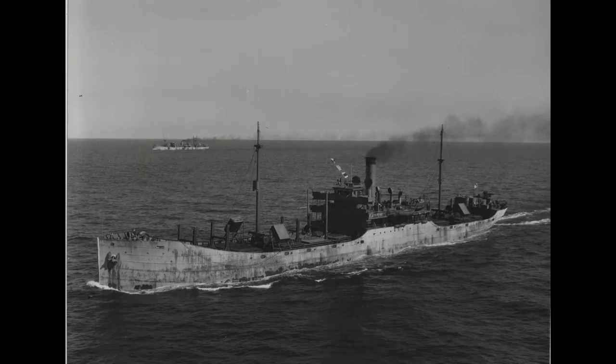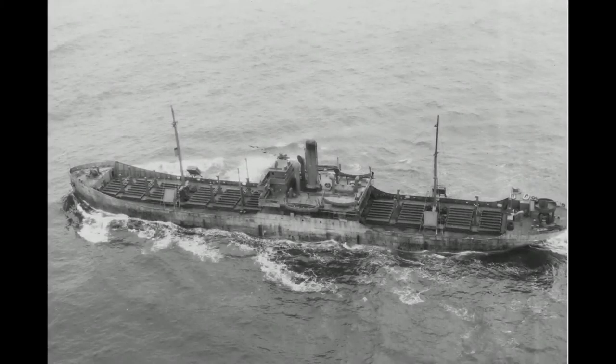And it shot the aft end of the ship clean off. And it sank in a very short time. And 12 lives were lost when the Black Point sank. The Black Point is located only about 4 miles off the tip of Point Judith. And a Coast Guard person who was working in the Coast Guard station was monitoring the Black Point making its transit through Rhode Island Sound and heard the explosion, actually, and saw what happened. So word got out quite quickly that something bad had happened on the seas and rescues needed to occur.